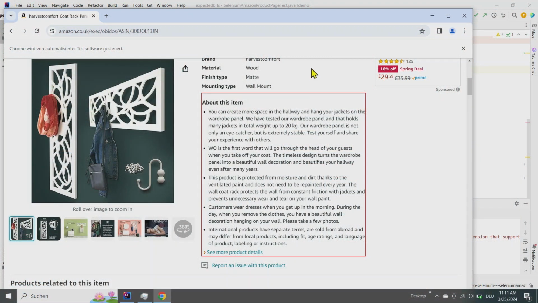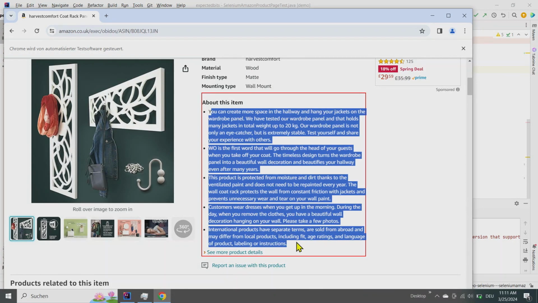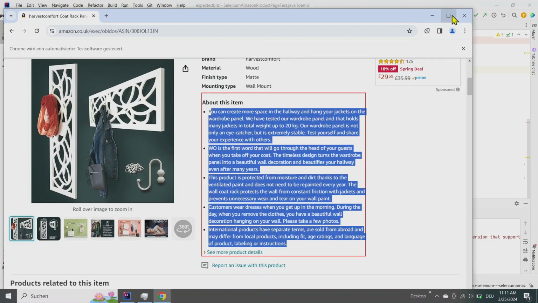Today I want to present you a new approach how you can verify data from HTML pages using Selenium. Let's have a look. I want to present you how you can verify today the text from these bullet points using few lines of code and creating stable regression tests which are less in maintenance. Okay, let's do this.